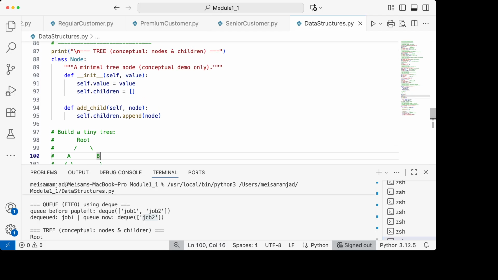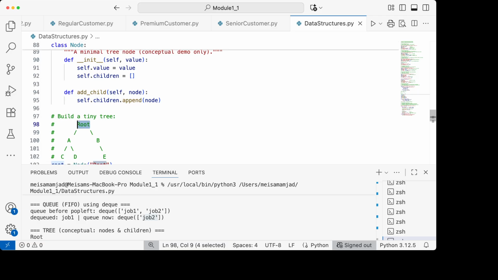So let's just start with the node one. This node is supposed to be an object that we can use as a node or any of the child nodes inside the tree. So this is going to be a constructor. We get a value. We're going to initialize the value attribute here. And then we have this children. This is a list of children nodes that we can add here. So the first node that we add here is going to be the left child. The second node that we add at the end of this list is going to be the right child.